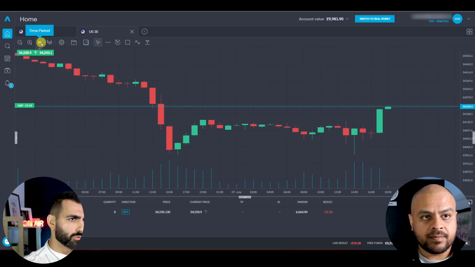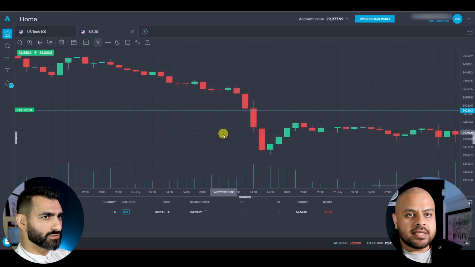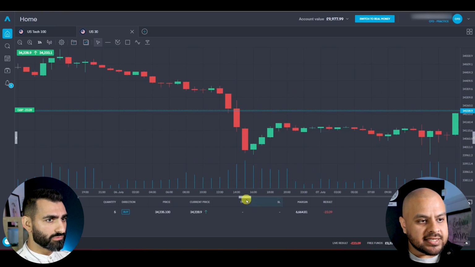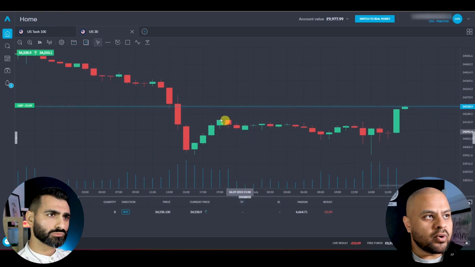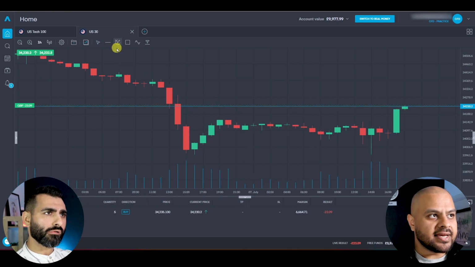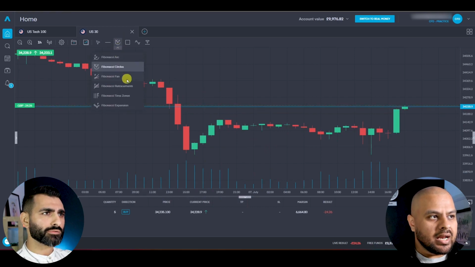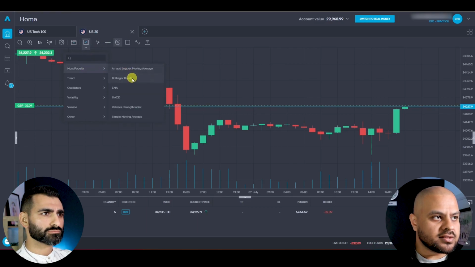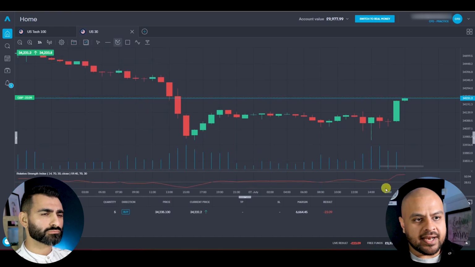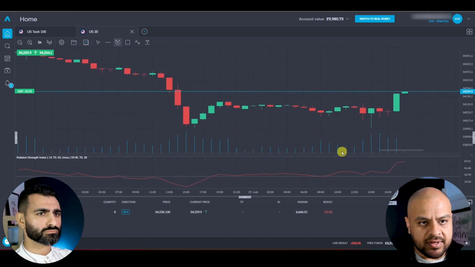So what are you basing that on? Is it the trends? Yeah, there's a couple of things we can use. There's what we call indicators, and the indicators are here. Sorry, the indicators are there. These are the most popular ones. Relative strength index is a nice one. I'll quickly explain how that works. Can you see something's come up at the bottom here?